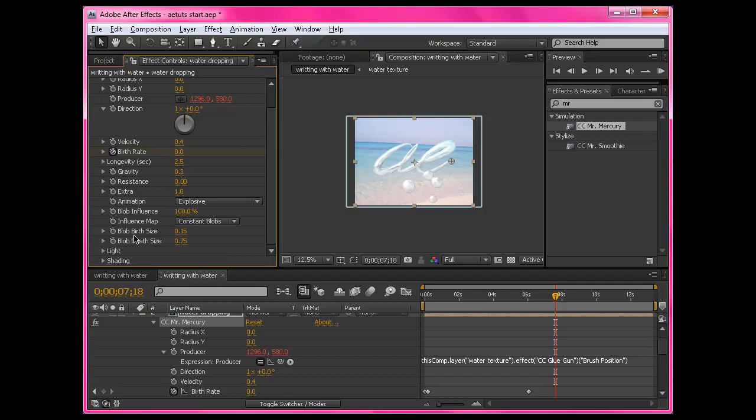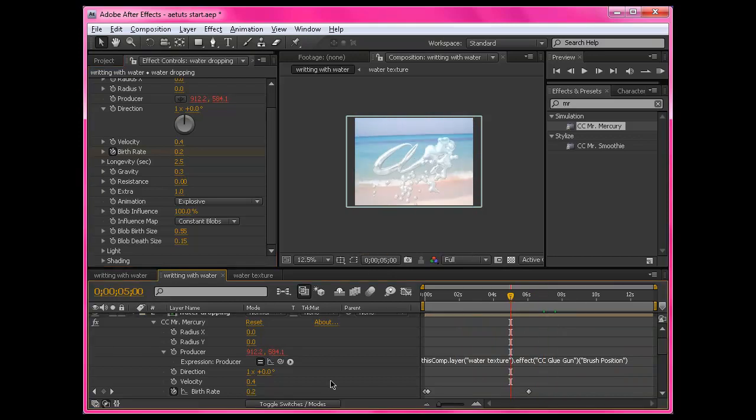Okay, let's change the blob per size and the blob disize. The blob per size will be 0.55, the blob disize will be 0.15, and I think that will be great. It begins big and then small.